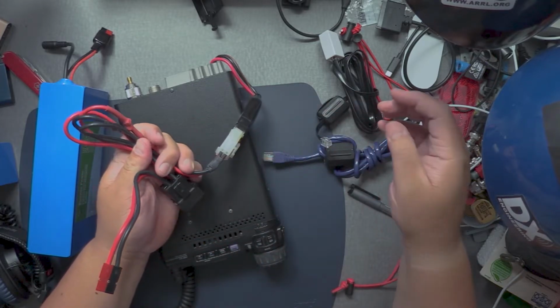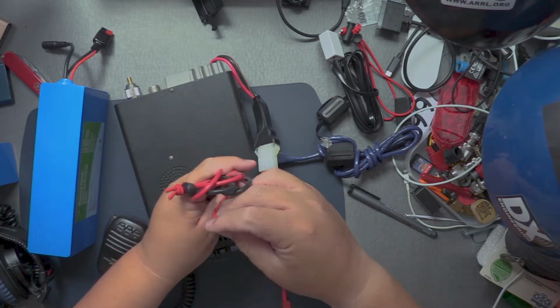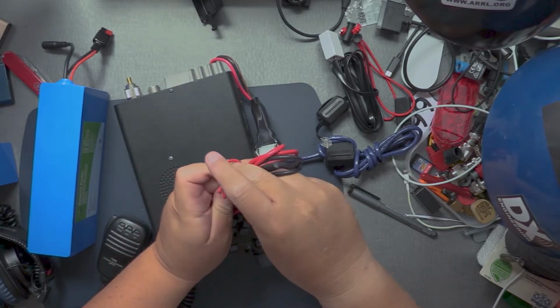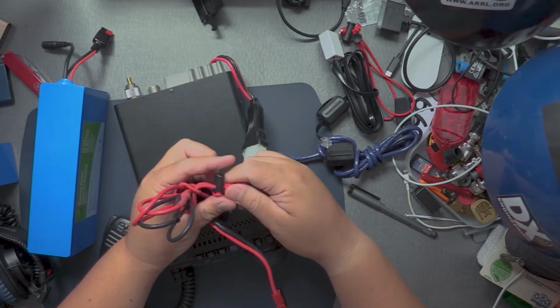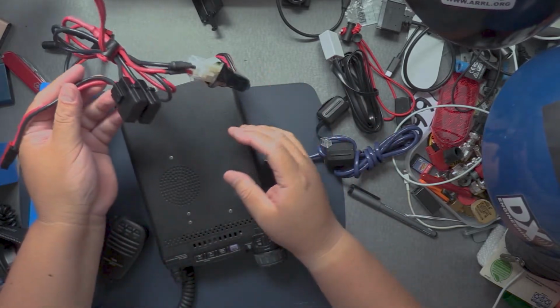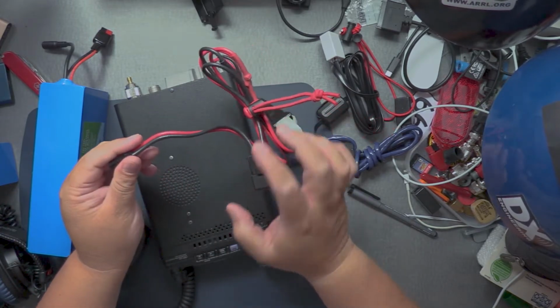And then the rest of the wire here, sometimes what I like to do is I like to tie it up. I have these ties that I got from Amazon. They're for photography, or they were for photography. And then just squeeze here, and now that's nice and organized. And I leave this part over here open.